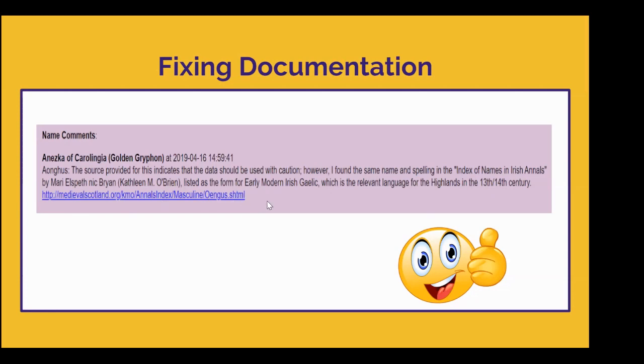That's about the best way that you can write up a documentation fix. If you encounter something that doesn't quite mesh up and you know there's a better source, you can say it and give it. If you need to explain something more, you may need to put in a little more text. But if you're just replacing documentation, this is about the best way that you can do it.